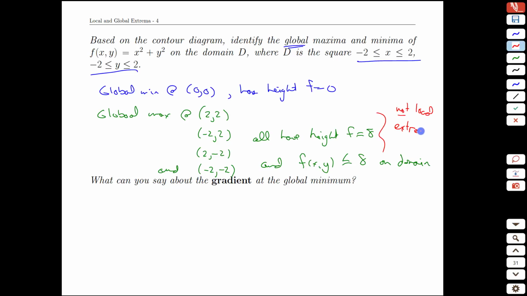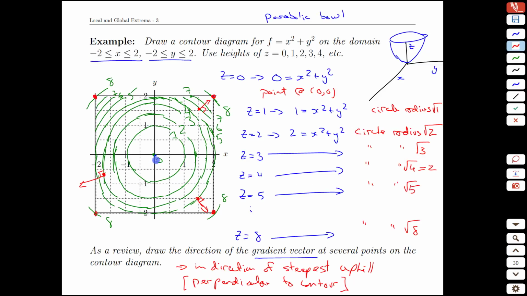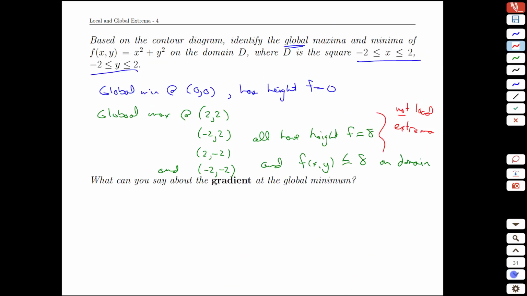And the reason we say that is because we want to contrast those with the point in the middle here. This point at the center is lower than all the points nearby. The corner points not so much, because if we count the domain outside, then we would go higher than 8. But here, 0 is the absolute lowest point we can get out of any of the neighbors. And so it is a local minimum. And so that makes it worthy of studying for a different reason.